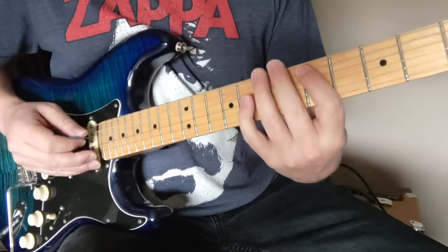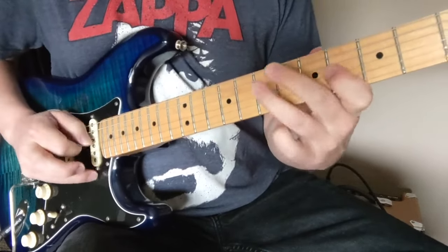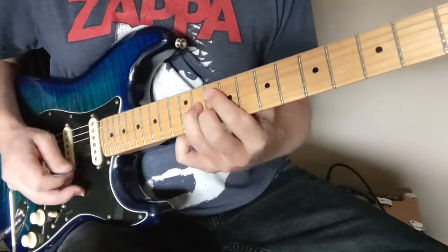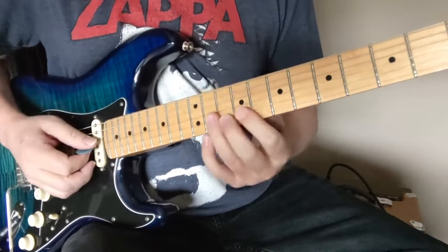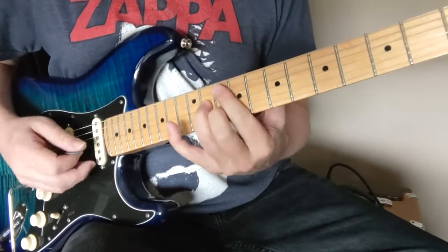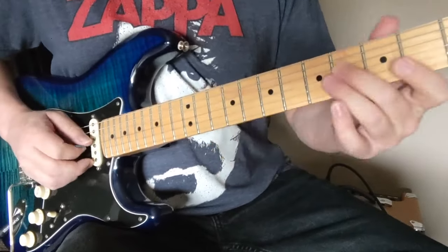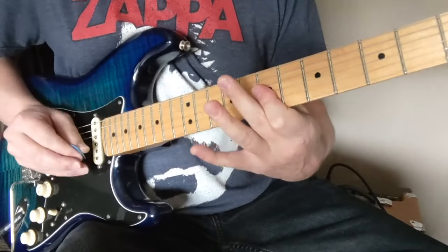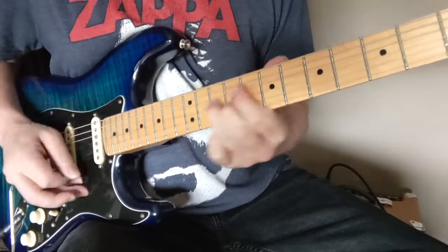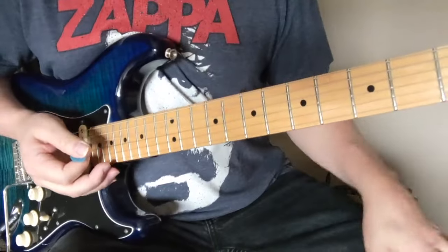One other thing, I've heard Gov't Mule cover this, and they did a thing like, so he did the little double stops there. He had the 11 and 10 on the third and second strings, the nines to the sevens on the second and third string. And then it could be more, to make it sound a little bit bigger when he did it with the trio.